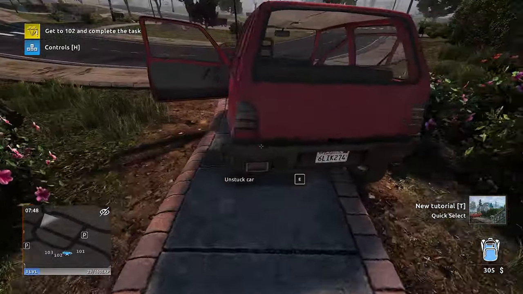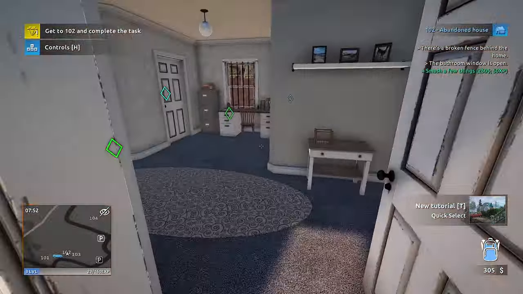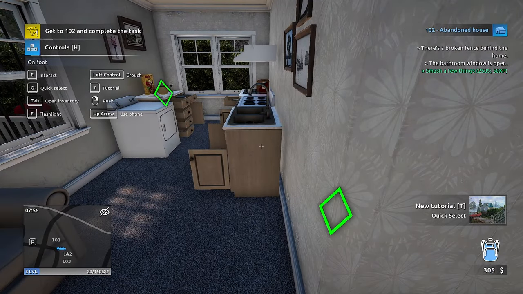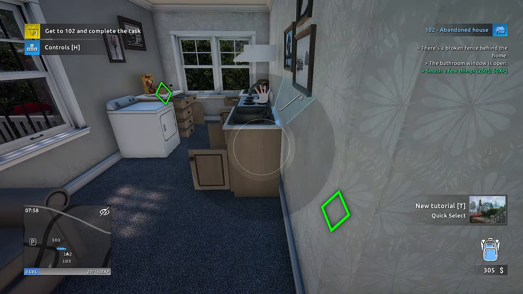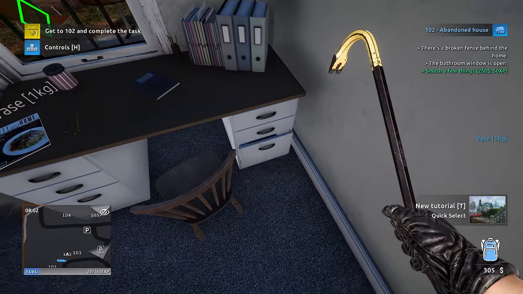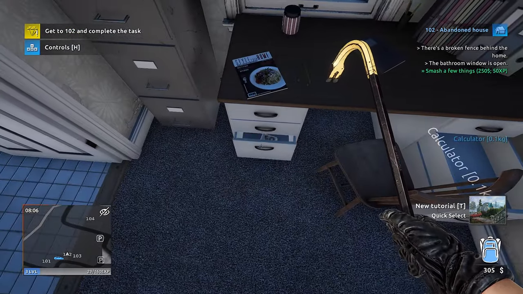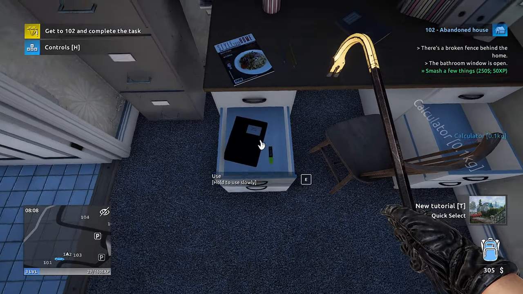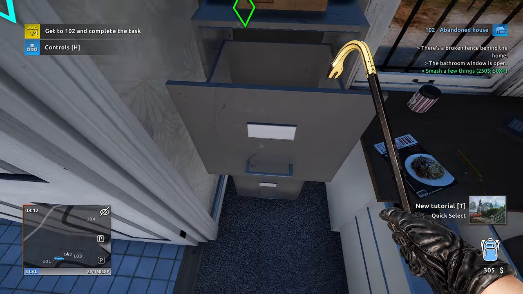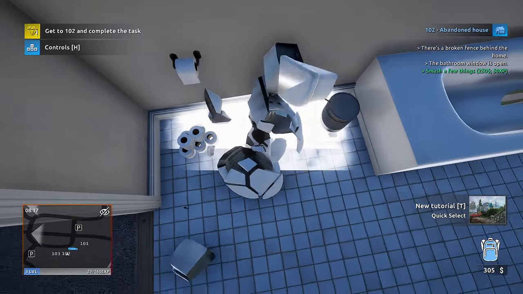All right, so I did the same thing where I just put it in the car. I'm not sure if it went in or not, but I guess we'll find out when we go to the pawn shop later. Oh, H is controls. Interact, tab, quick select. Aha, crowbar. Oh, I should have put all my stuff away. Whoopsies. That's all right. Calculator, check. I think these were empty. Yep.